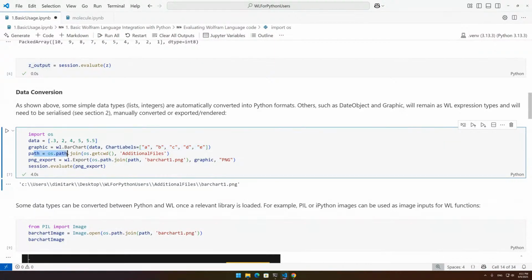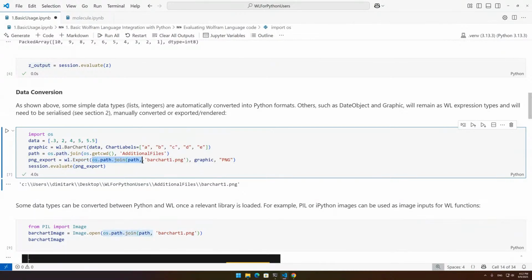Then we move back to Python. All of this is Python code. We're just defining a directory where we're going to export the graphic. And then for the actual export, again, we are using a Wolfram language function, Export.